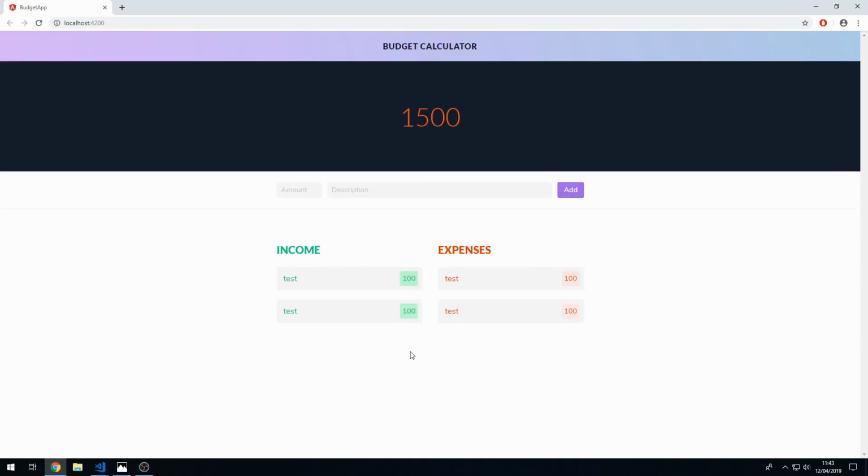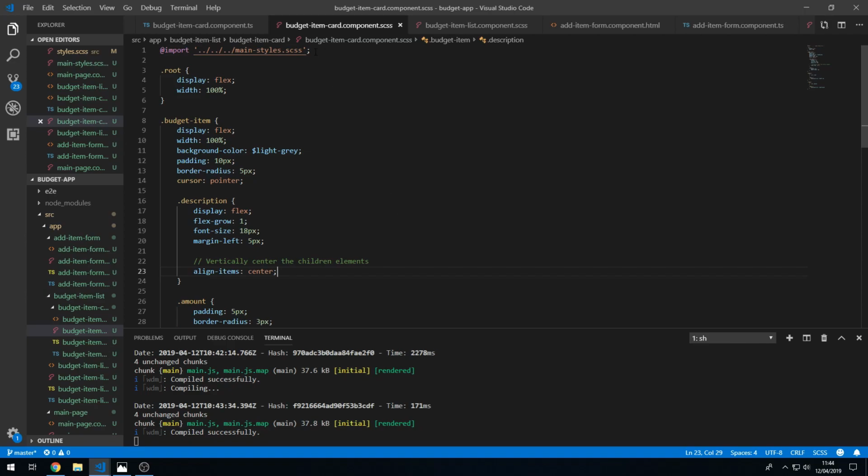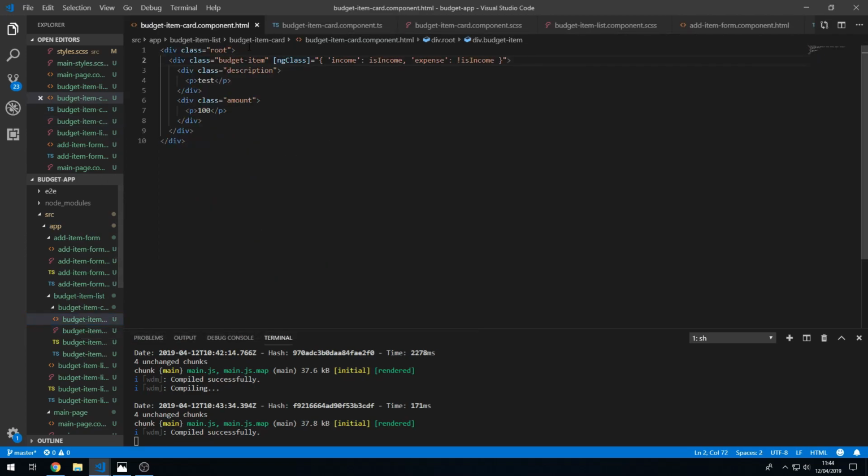So I think the last thing we have to do on the UI is add the delete button to these cards. So let's do that. Let's go back to the code, and let's go to the markup actually. So let's go to the budget-item-card.component.html, and in here we have to create a div for the delete button.